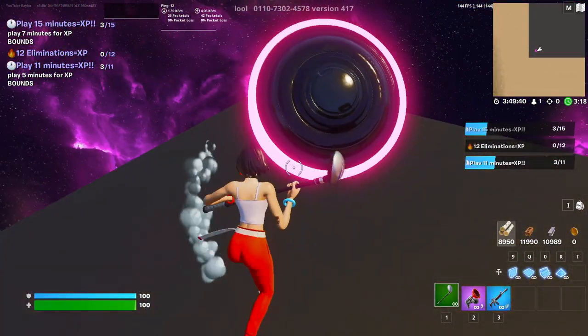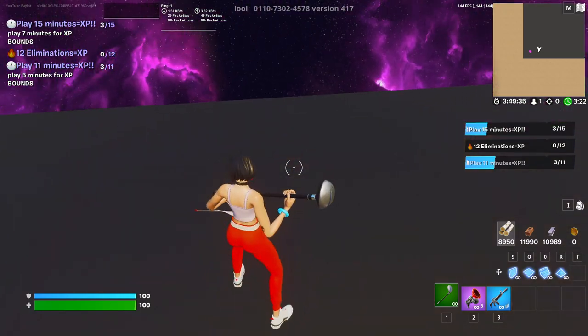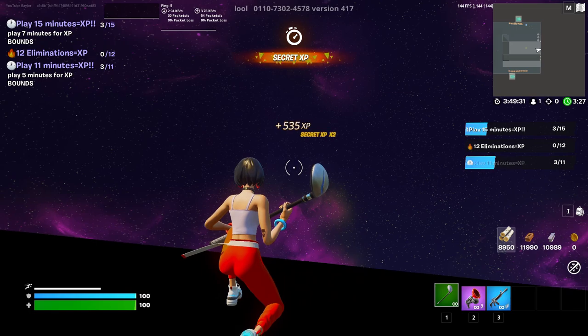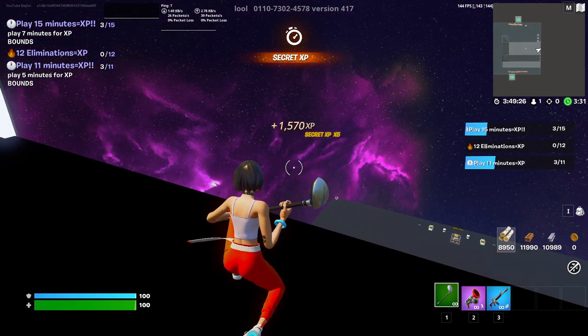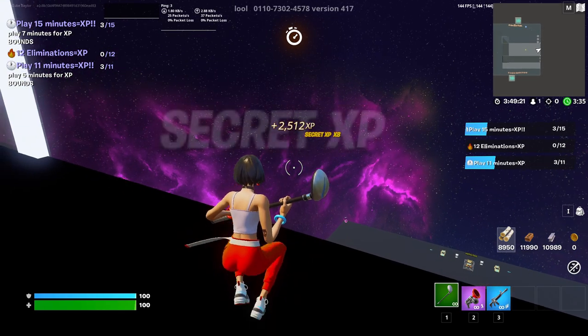So upon further inspection, it should be right here. Yep, it is right here to the left of this. You just want to select it. And once again, as always, you will start to get XP super fast. And now you're getting 300 a pop plus the 500 at the top. It's going to keep on going up and up and up, and you'll just get a ton of XP. And as you can see, we're up to a lot.